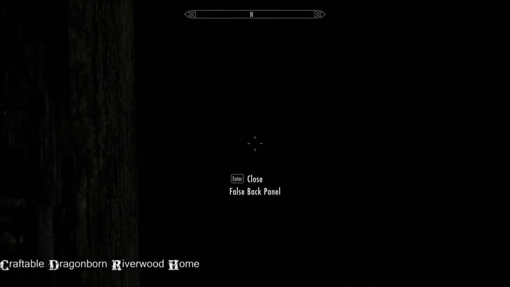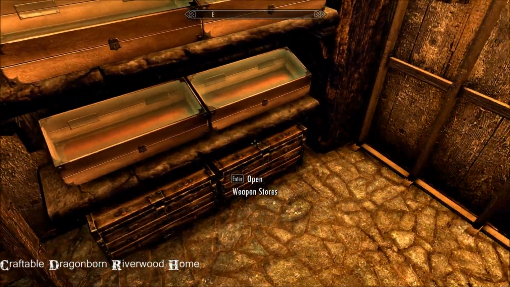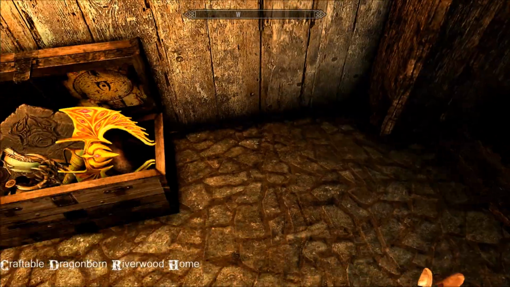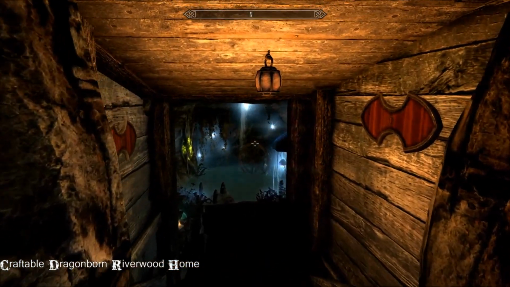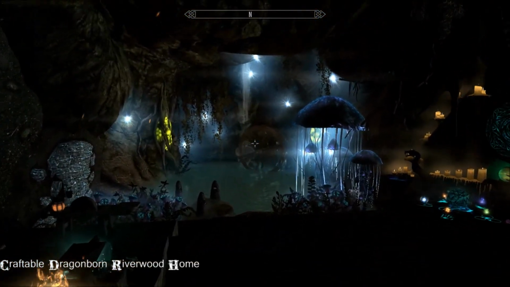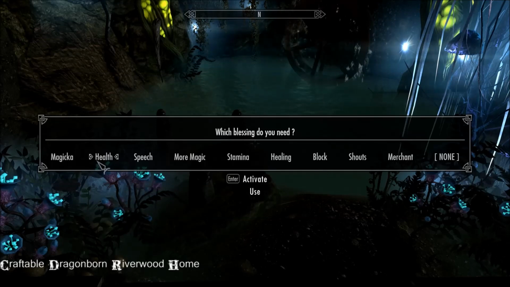My goodness, it's so dark. Oh, there you go. So, it relies on general stores, as you can see. Oh, this is lovely. Quite magical. Oh, I love the water wheel. Oh, nice. That one, I think.